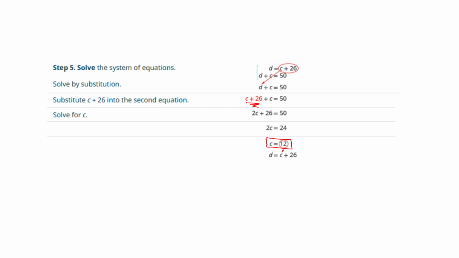And we're going to get C is 12. Now, I think it asked for both of their ages. I'll just assume that it is. So if you needed both of their ages, well, if C is 12, we can know Devin is C plus 26, and we have our second one.